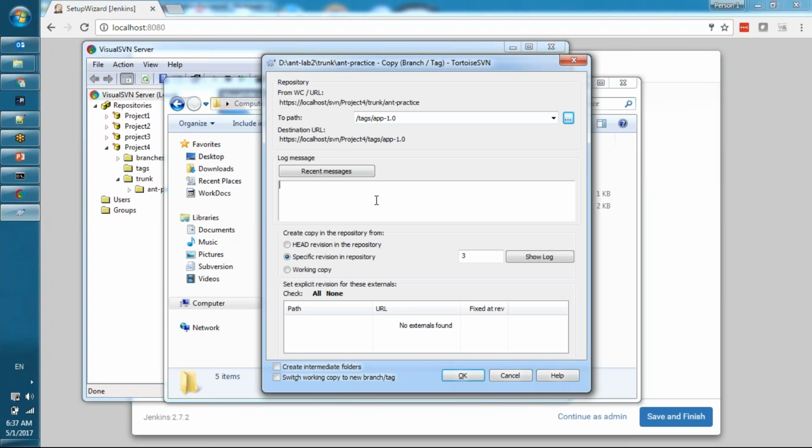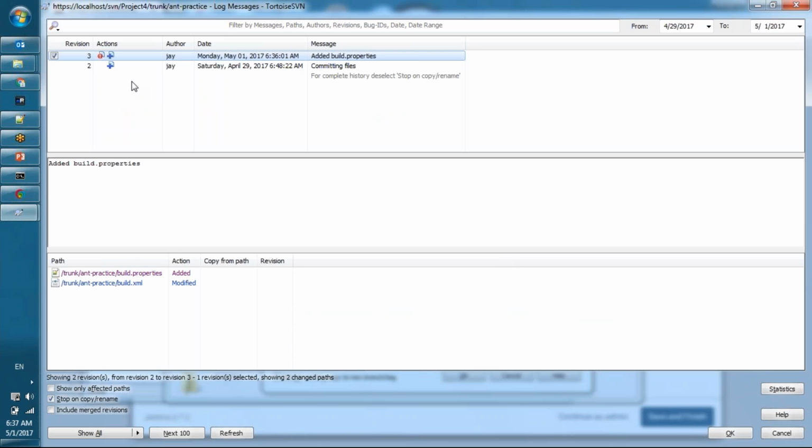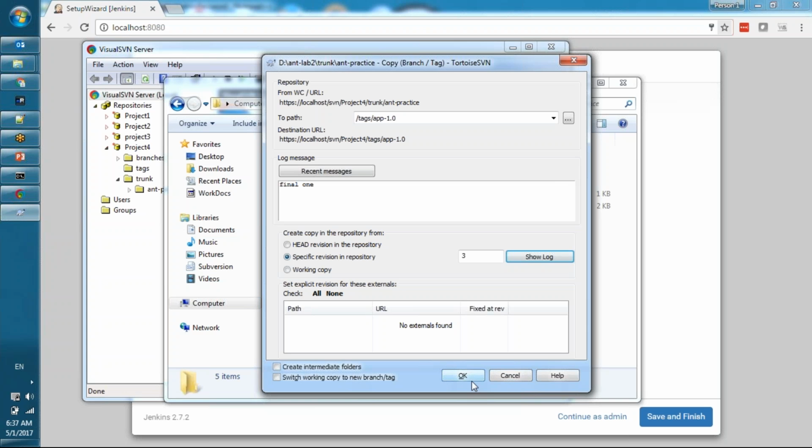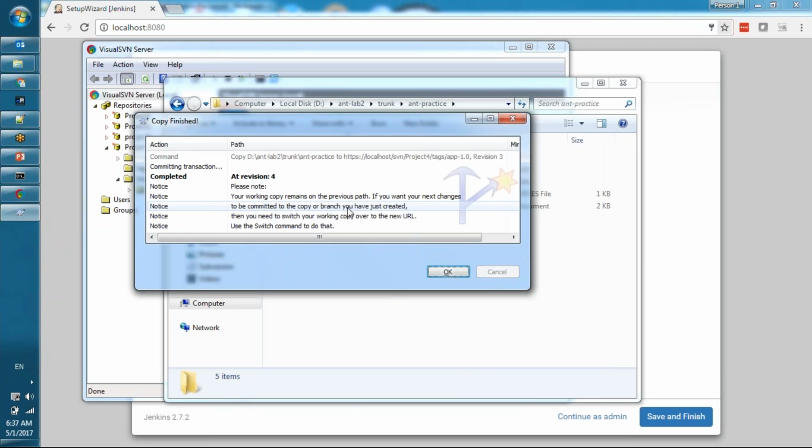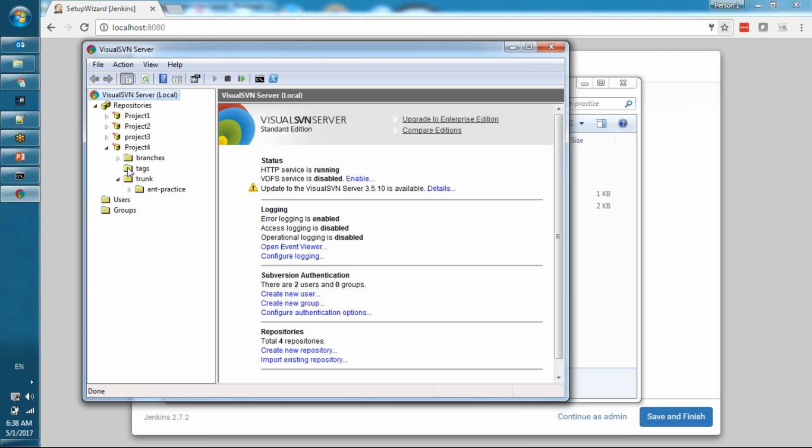If there is any defect in the tag, you simply create a new tag, like version 1.1. So we have this. I'm creating the tag at version 3. Okay, I have this tag.